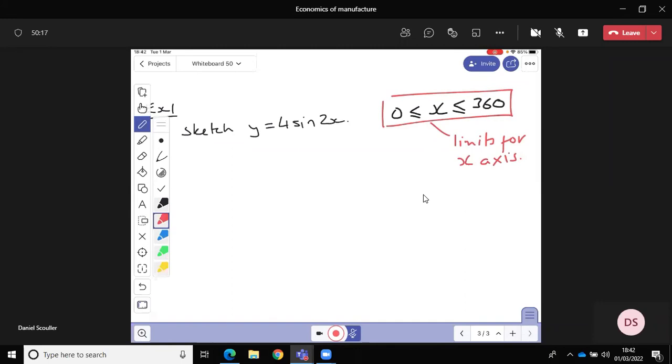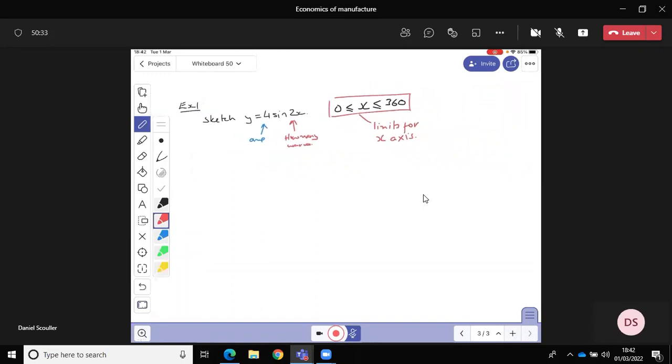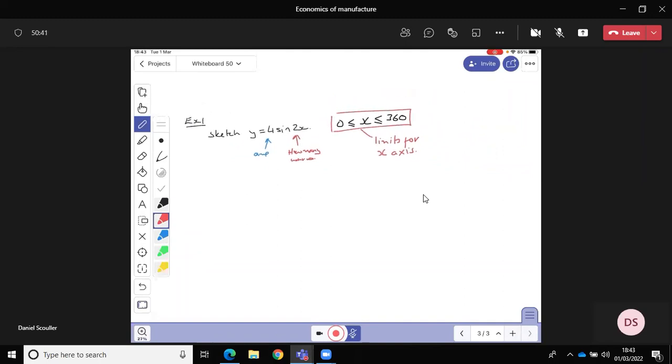Let's go through the main points. That's going to be your amplitude. It's going to be how many waves. The way I like to do it, and it's completely up to you if you do this, is over on the right hand side, I just do a wee rough sketch just to get my head into what it's asking me to do. When I say a rough sketch, you can just say rough or original, whatever you want to do.